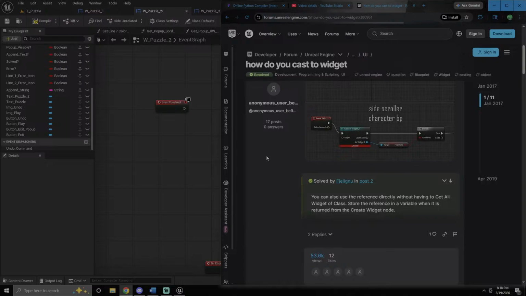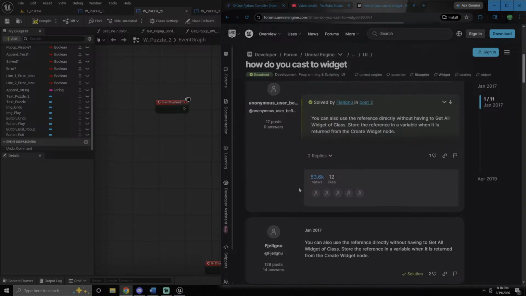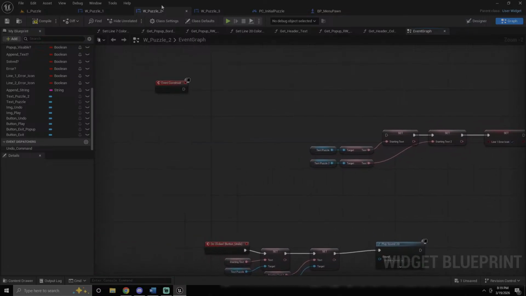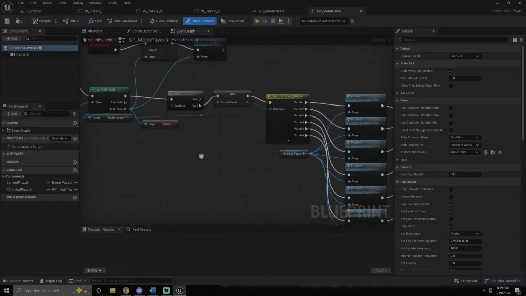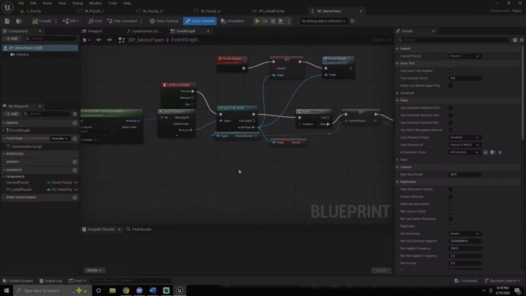Trying to create widget node. What do you mean create? Oh, wait a minute, hang on. I think I know what it means. Good.